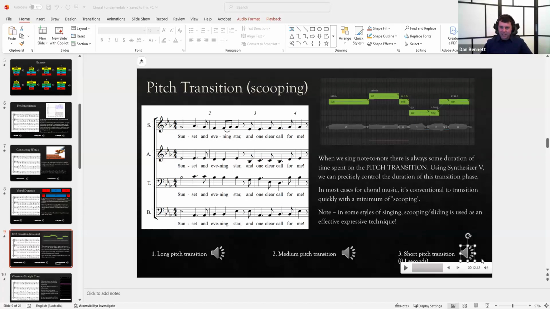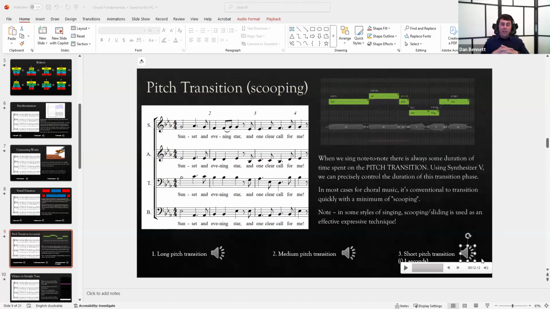Dave says, same question as for sync: these examples sound very mechanical. Do they represent the way real singers scoop? Probably not, because it's very difficult to get real singers to scoop at a precise rate. What I wanted to show is what happens when everybody takes a while to get to the note, or when everybody gets there quite quickly. In most cases in choral music, we'll want to get to the note pretty quickly, so as to maximize the amount of time with an in-tune chord or an in-tune interval.